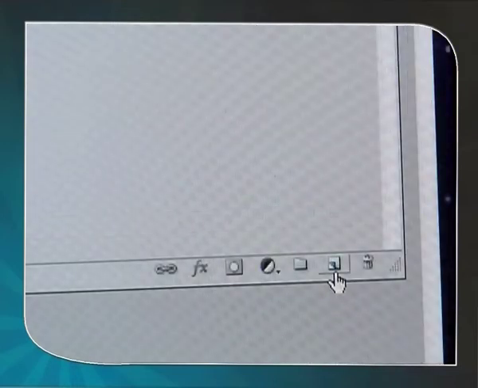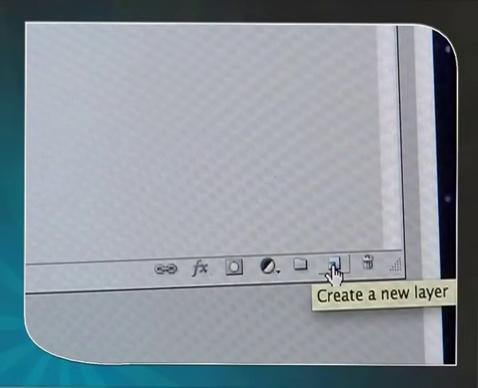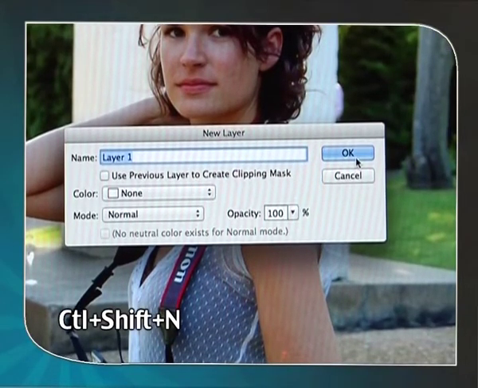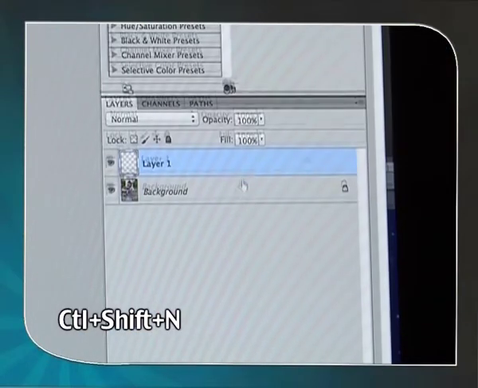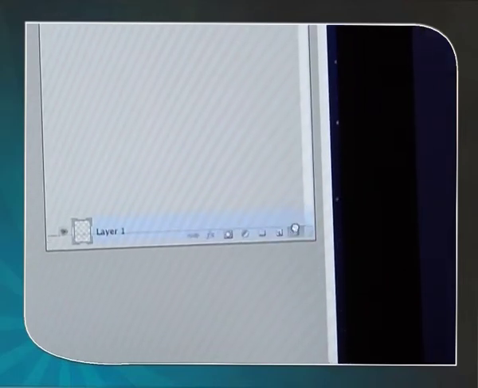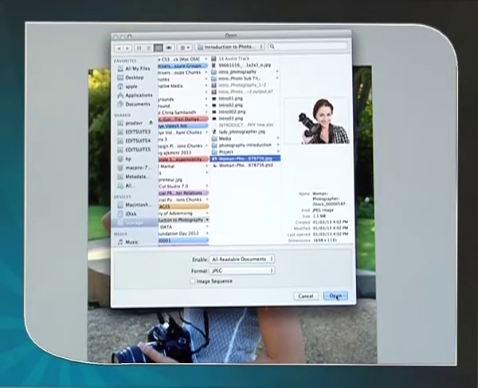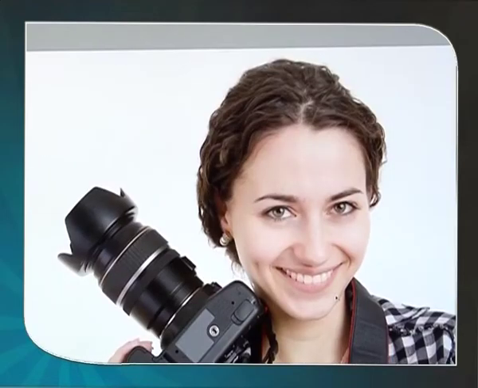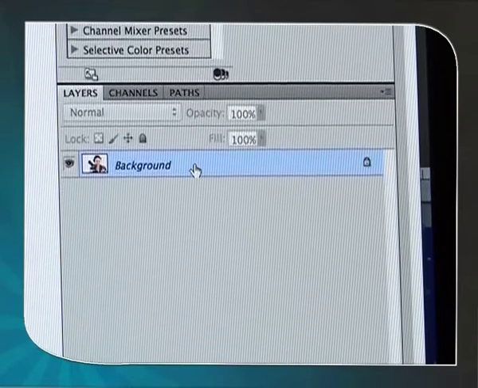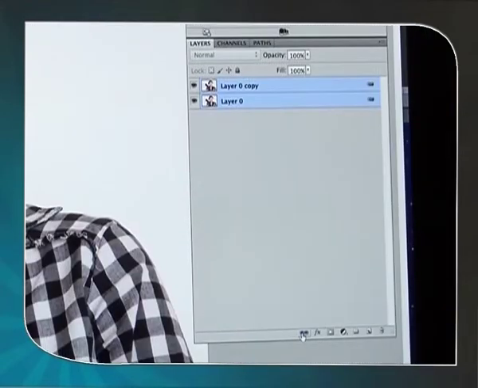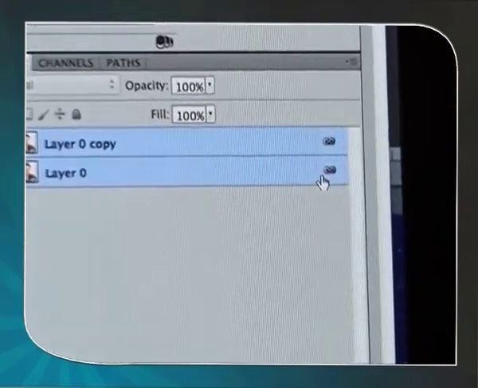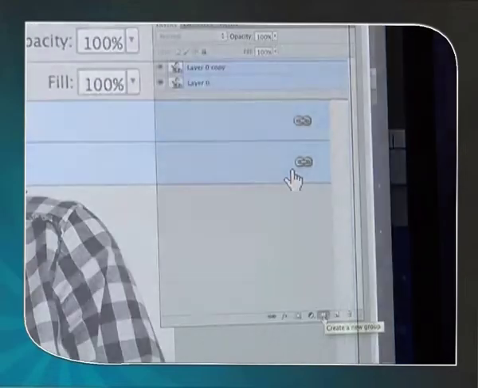1. By clicking on this, you can create as many layers as you want. Ctrl plus Shift plus N is the shortcut key to create a new layer. Number 2. This option deletes the layers from the palette. Number 3. As soon as you import a new image or create a new canvas, the background layer will be default and this layer will be locked. Number 4. There is a link option, and with the help of this option, you can link two or more than two layers together.